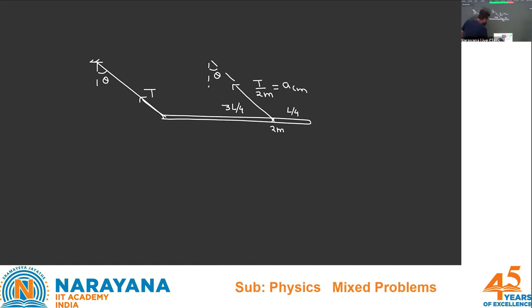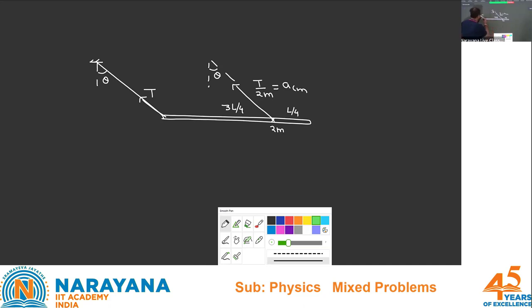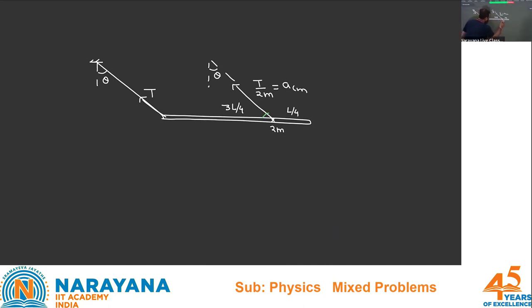Other than this, about the center of mass, if you observe, you have got an omega, right? And you will have an alpha because about center of mass, this tension will provide alpha. So alpha will be in this direction. Omega was because of the jerk. That was anticlockwise. But the angular acceleration will be provided by T, the only force about center of mass. So about center of mass, I will have an alpha.